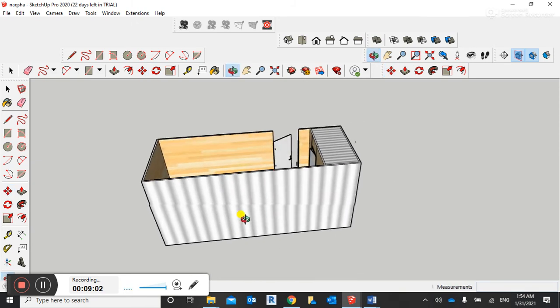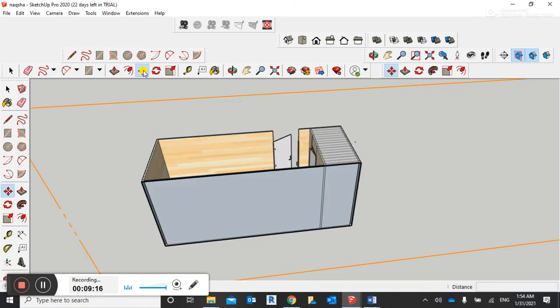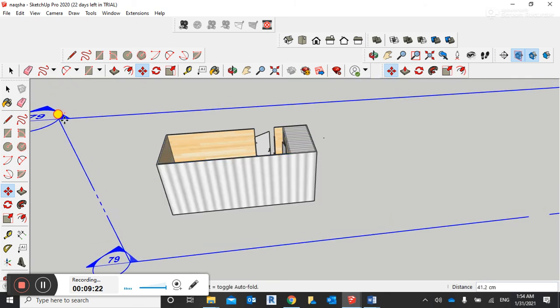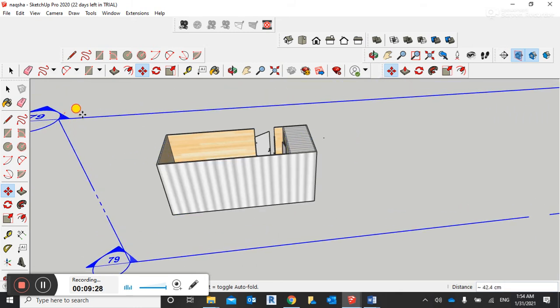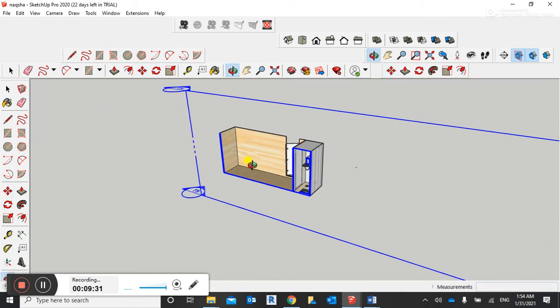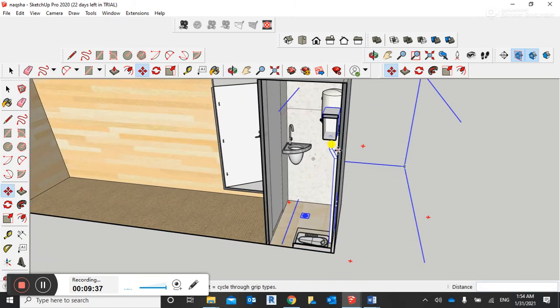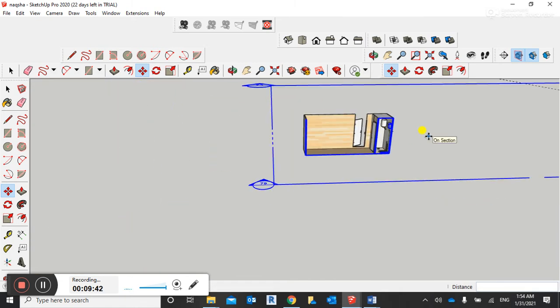Yes. Now I want to cut this plane. I want to see the inside room details. See, once I press the section plane from this axis, I just show it. Okay. Now I use the move tool and drag it to here. See, guys, I can see inside the room and bathroom also. From any view I can clearly see this. See, guys, this is my room, this is the door, this entire wall is cut. Now I can see everything inside the bathroom also. Now it is visible. Again, Control Z.